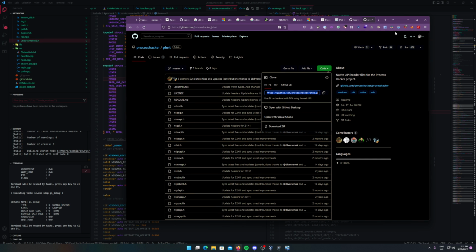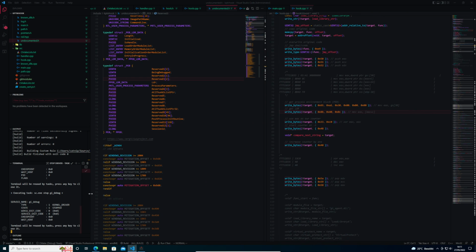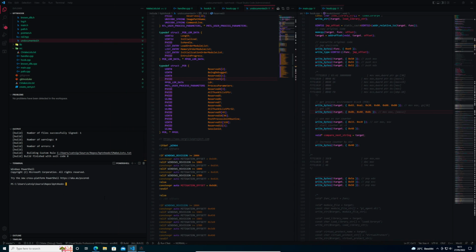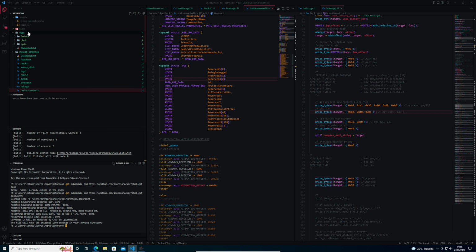Because that means I can just git submodule add this into dependencies. Oh, dependencies/phnt. And boom, we have the new dependency.